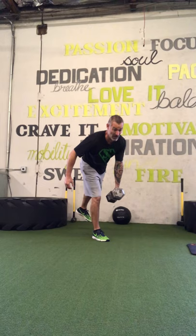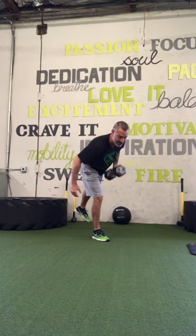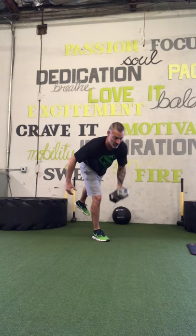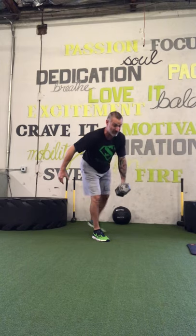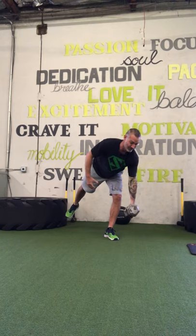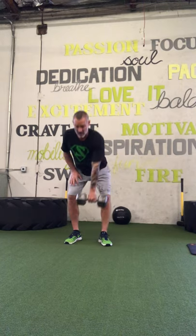Part of this equation, and probably the biggest part of this equation, is the weight that you are using today. It's okay if it has to be light. Cool, slow it down. Your workout space, right? Your balance, your ability to focus is the other part of this equation, right? We're balancing, we're loading. So if you can't focus because of the environment you're in, right? If you have stuff going on around you, you're gonna lose balance more.